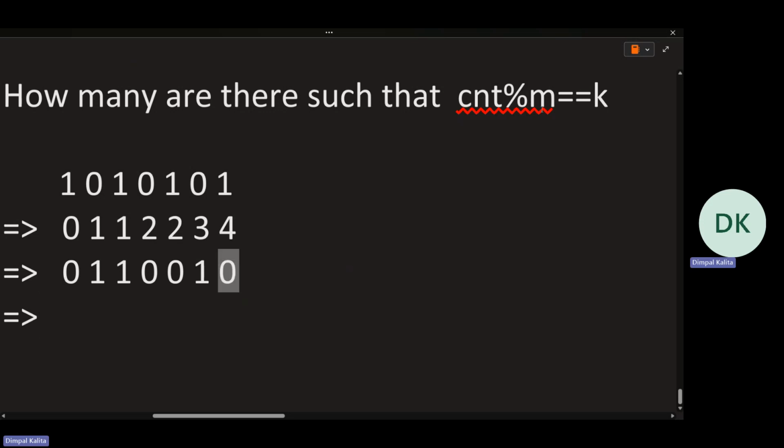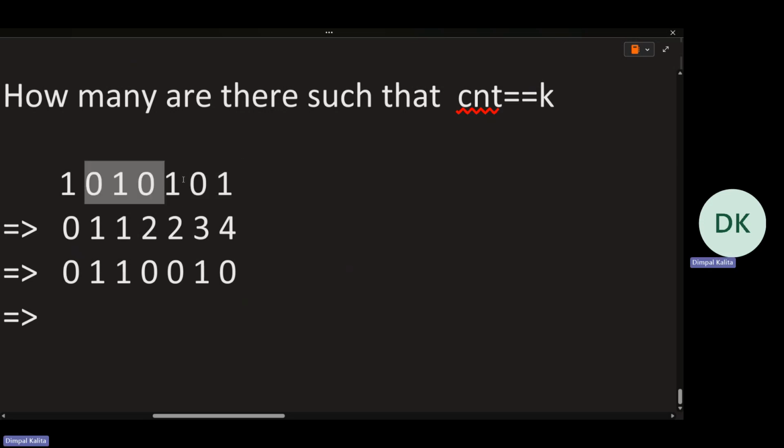I have to make the count equal to k only. I have 0, then I have to subtract k. 4 minus 1 is 3, 4 minus 1 plus 1 is 1. How many ones are there? Because I can include all this, I can include this 0 1. I can include these 3.